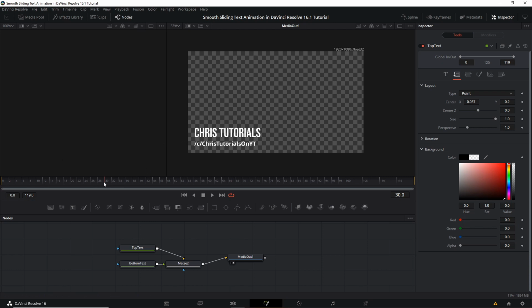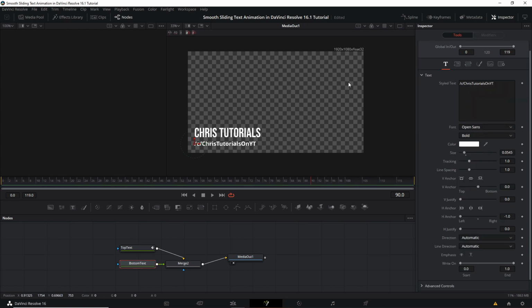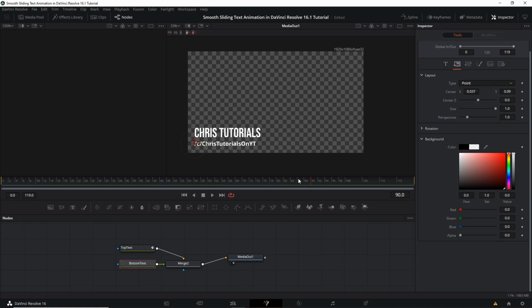So at frame 30, I'm going to go over to the inspector in the layout tab for center X and center Y, and I'm going to click on the little gray diamond over to the right to create a keyframe for that node. Then at frame 90, I'm going to go there and create another keyframe by clicking on the node, and I'm going to do the same thing for the bottom text. So go back over to the layout tab, frame 90 in the animation timeline, click on the keyframe, and then go to frame 30 and do it there as well.